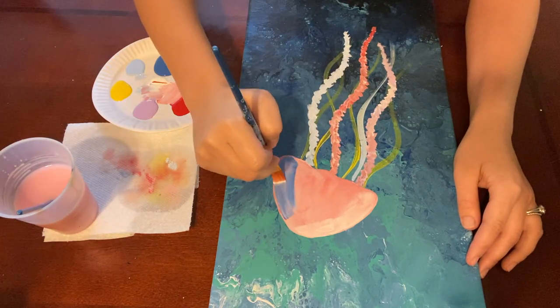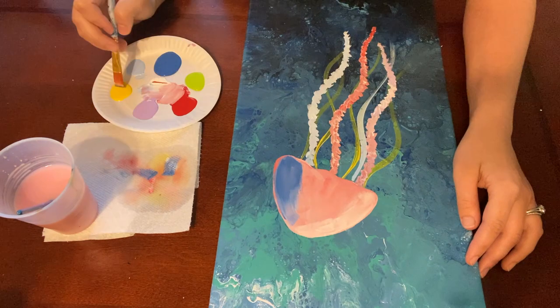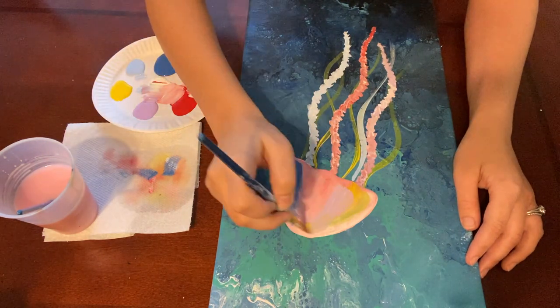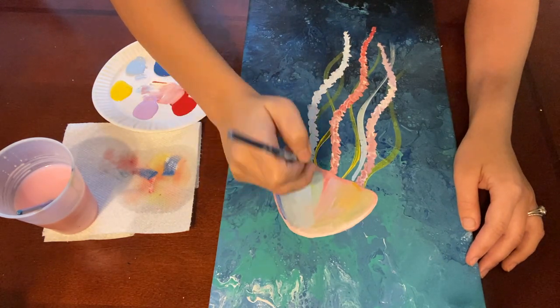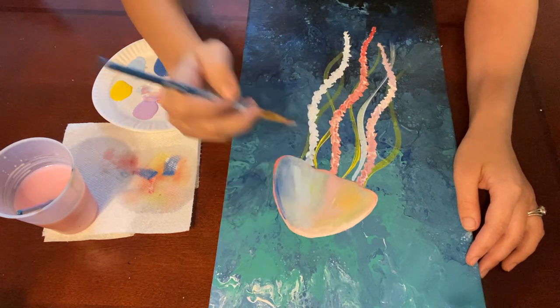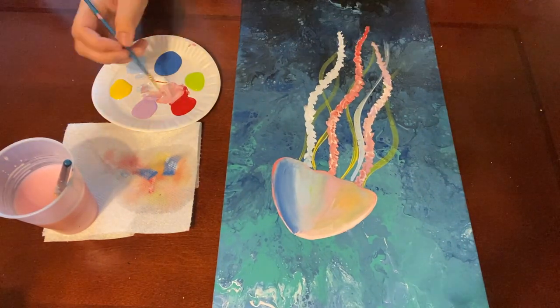Taking the lighter shades that I'm using in this painting, I'm putting that on the right of the jellyfish, the right if you're watching this video, it's your right, and I'm going to be putting the cooler tones towards the left side of the jellyfish. And I did this because I want the right side to look like the sun's peeking down on it, like it's facing upwards, and I'm using cooler tones on the left side, that way it looks more like it's facing downwards, if that makes sense. That was just kind of the look that I was going for.